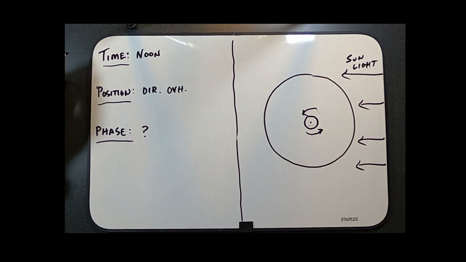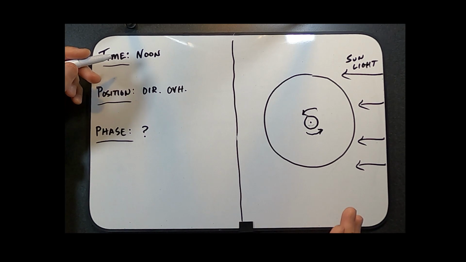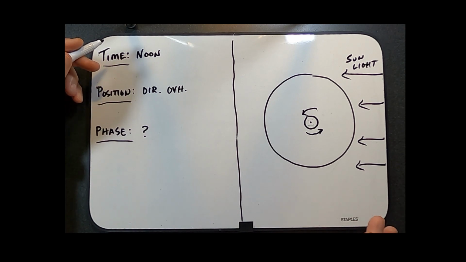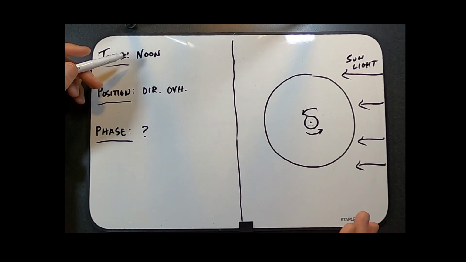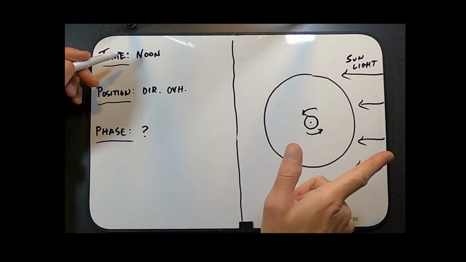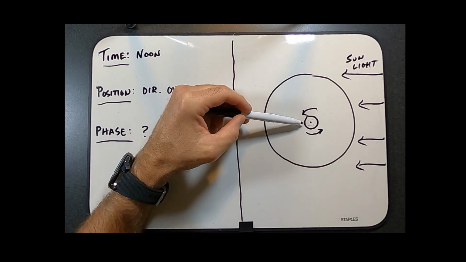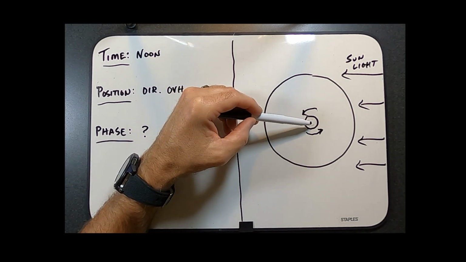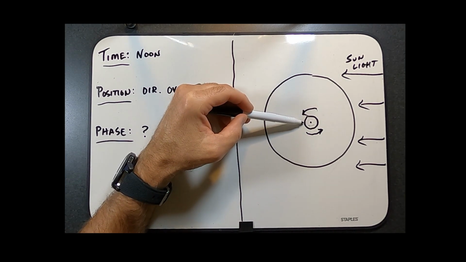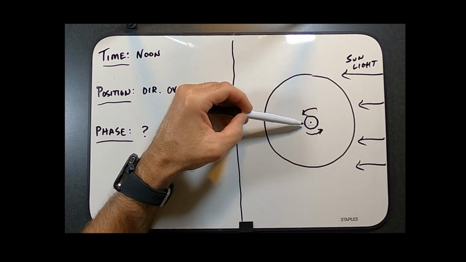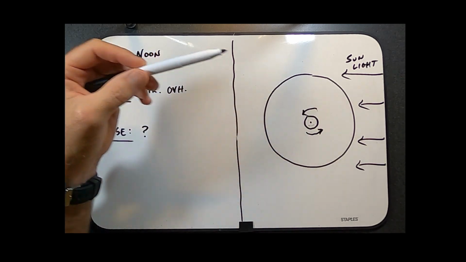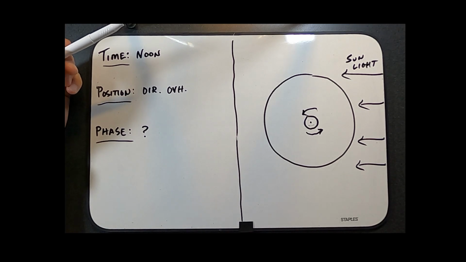Let me clean this up just a tad. Okay, so noon is on the diagram that I provided for you, but if you use some logic, you can figure that out without the diagram. The sun is over there, in that direction, and we're looking down at the North Pole. So this is the equator. If this is the North Pole, that makes the circle the actual equator going around the Earth here. Let's assume for each question in your homework that you're at the equator. It just makes life easier.